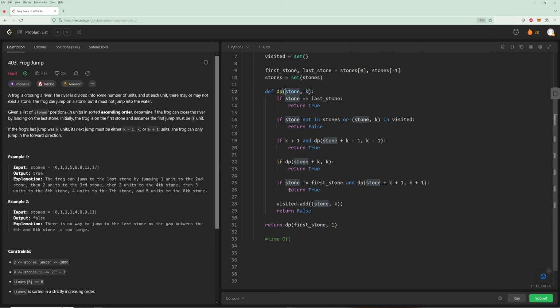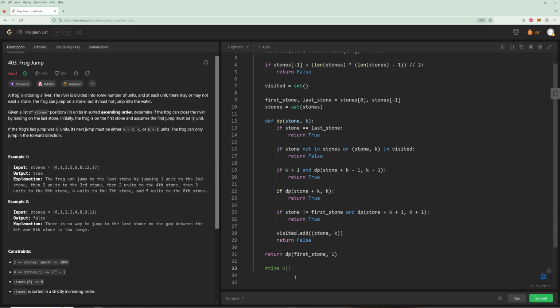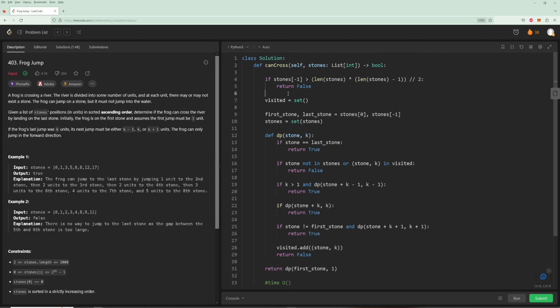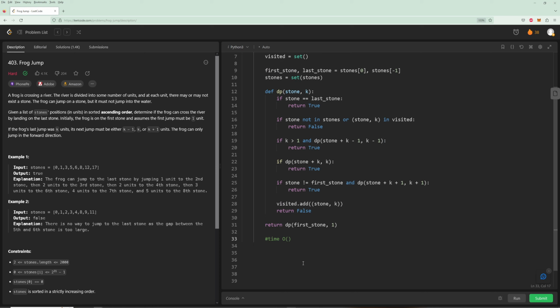And so that's why for the actual number for stone, it's the length of the stones array, not the biggest value of stone. Because let's say we had some array like 1, 2, you know, whatever. This is like 2 to the 31. This would just break immediately because this would be false. And if there was ever a 2 to the 31 in here, because it's increasing, the biggest number would have to be really big. And because the array is only 2,000 elements, it would just break in O of 1 time, because this would always be false. So this check ensures that our time is of length of stones, and our biggest stone doesn't matter. So this is going to be length of stones.